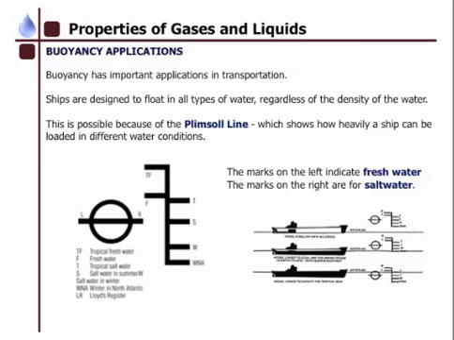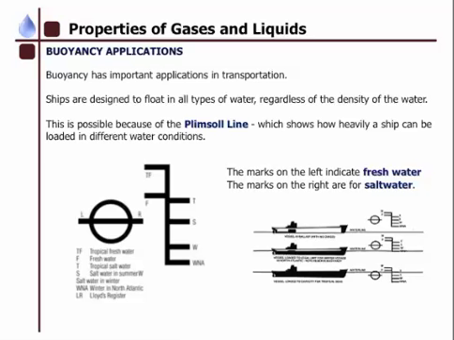Alright, so buoyancy applications. Buoyancy has an important application in transportation. Ships are designed to float in all types of water regardless of the density of that water. This is made possible by the Plimsoll line. This shows us how heavy a ship can be loaded at different water conditions.